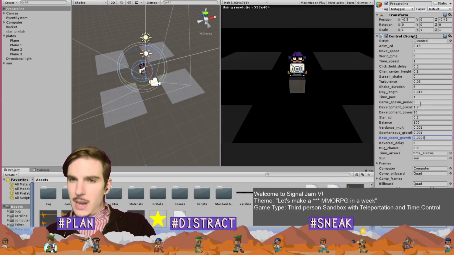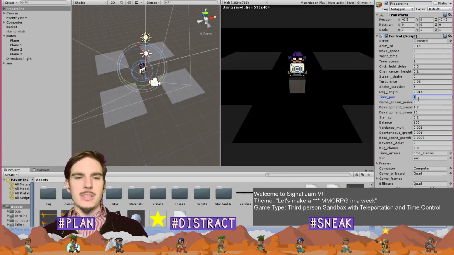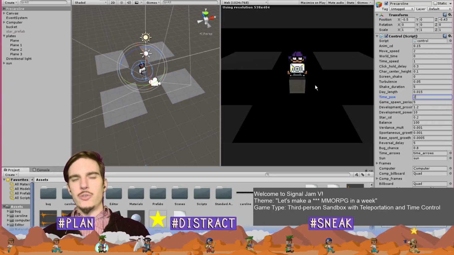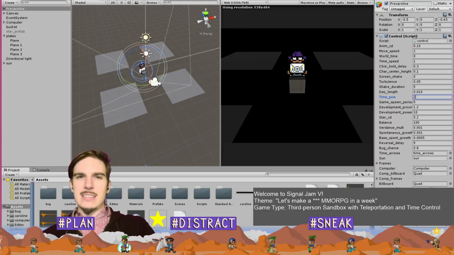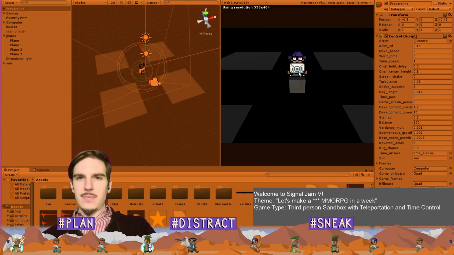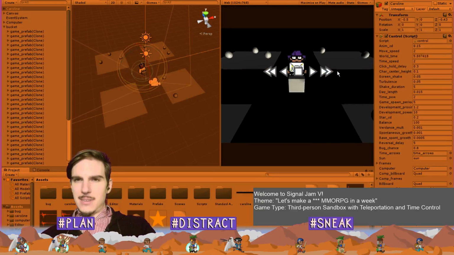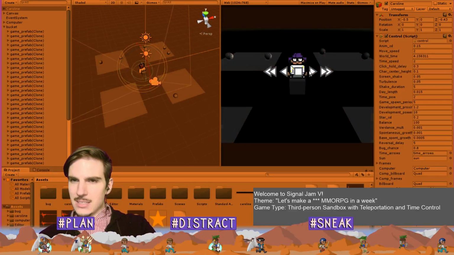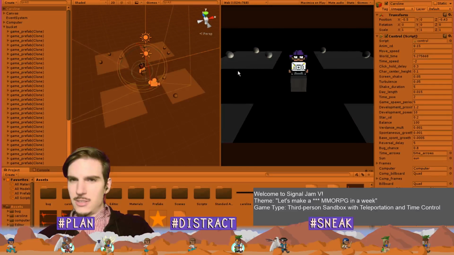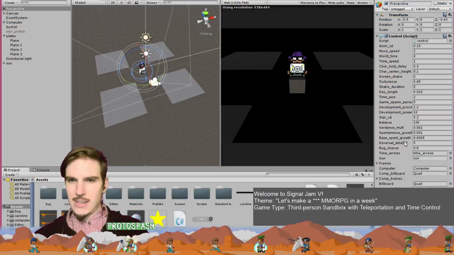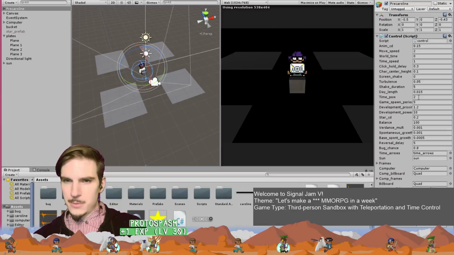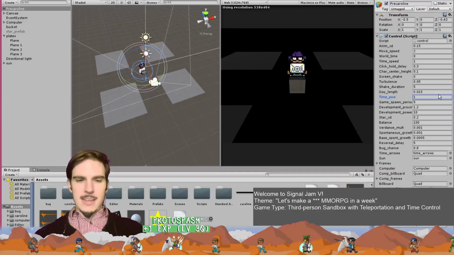Day length? No, right, time pow. So let's put this up to 2. So now it's like cubed. So now it's like 8 times as fast, hypothetically. If we time travel forwards, that doesn't feel 8 times as fast. Oh wait, no, it's still at 2 and -2. What the heck? Alright, so I was going to say, when it was hypothetically 4 times as fast, it didn't feel very fast.